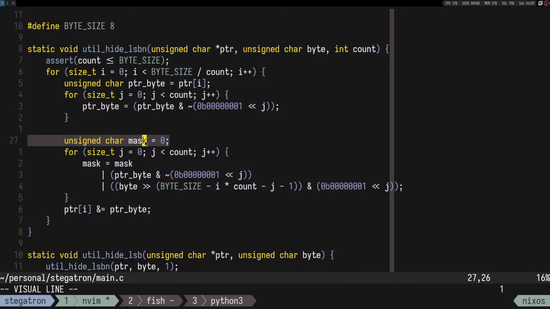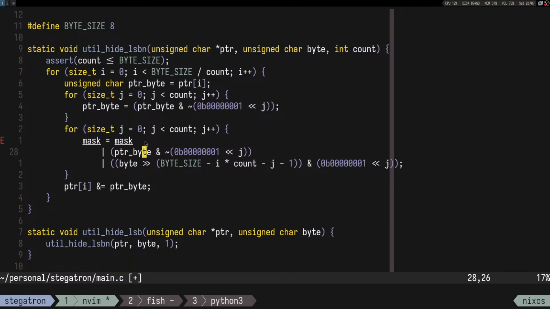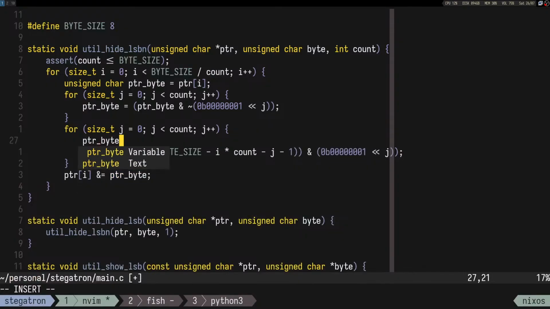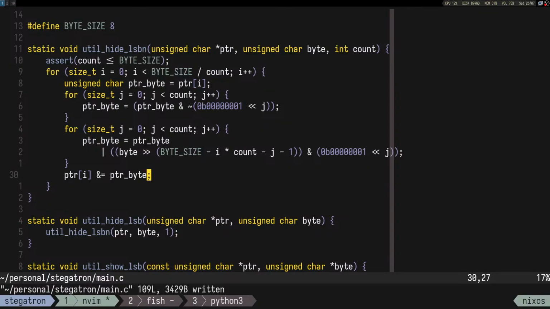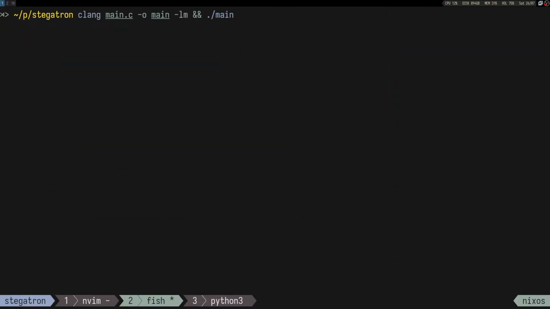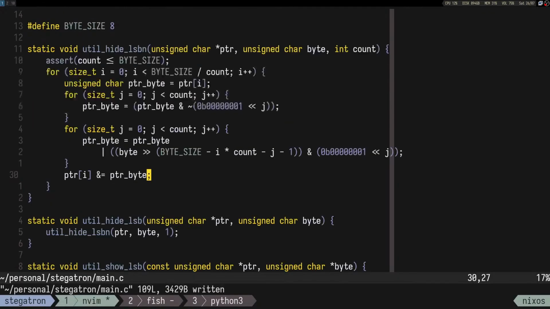And then in the second for loop we are just adding the extra byte. I think that's better. Shit.